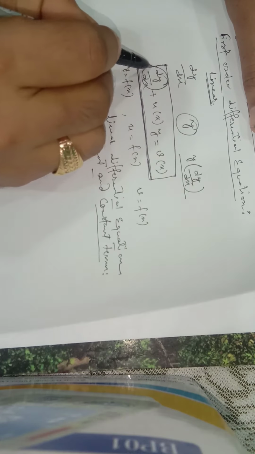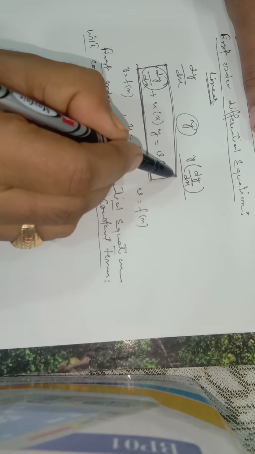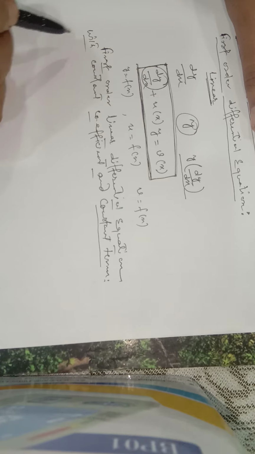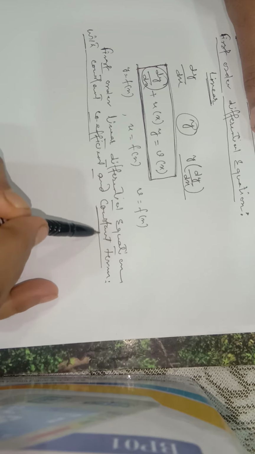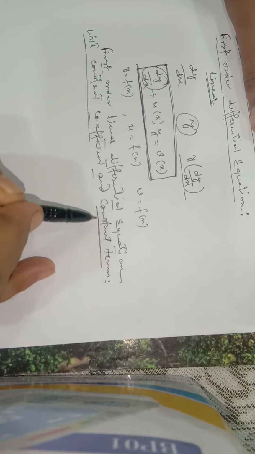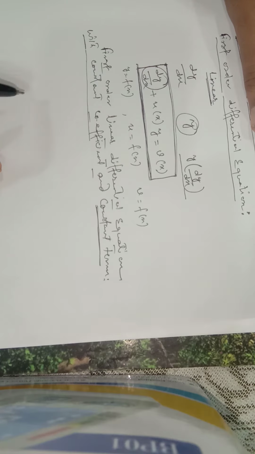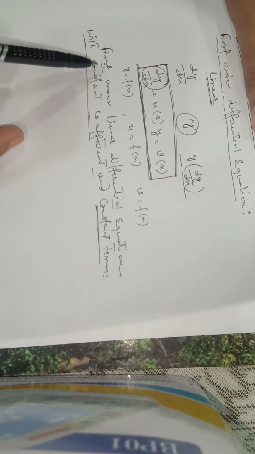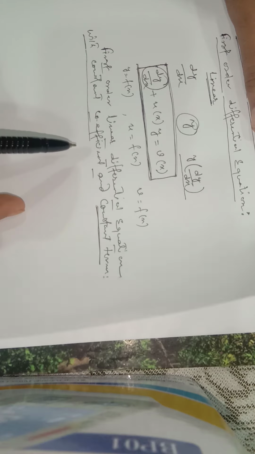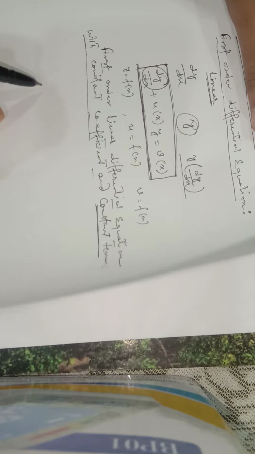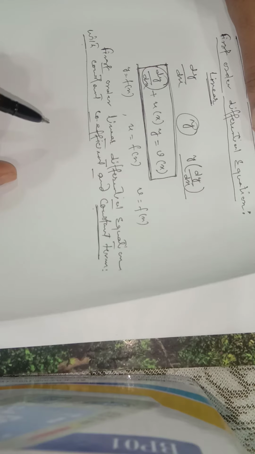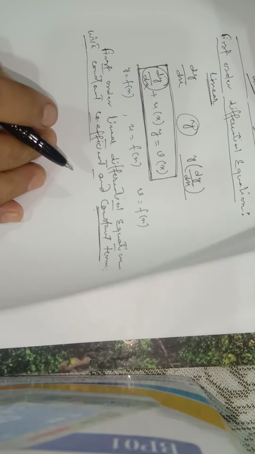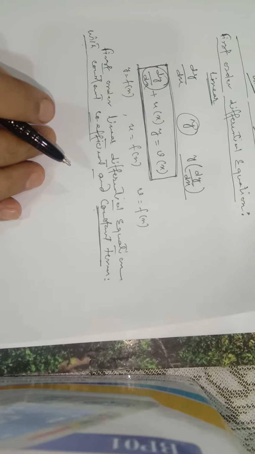So here is the general form of first order linear differential equations. Now we are getting the specific form. Once we take the coefficient as constant and the term on the right hand side also as a constant. In the second case we shall consider the first order linear differential equations with variable coefficient and variable term. So today we shall discuss first order linear differential equation with constant coefficients and constant term. What is the specific form of that function and how do we get the solutions of that first order linear differential equation.